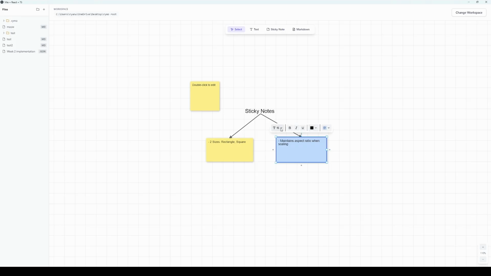And these are common to any node or tool that has text. You're able to make it bold, italicize it, underline it, change the color of the text, and also the size. I'll go over this toolbar more later, but for the sticky note, again, it's just the color.